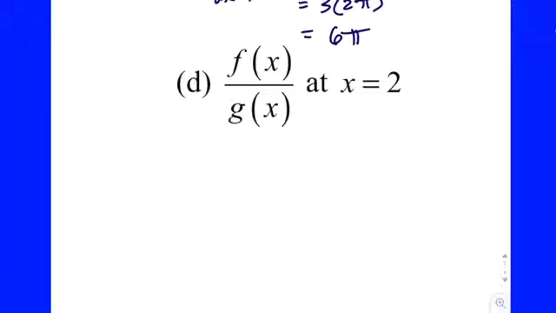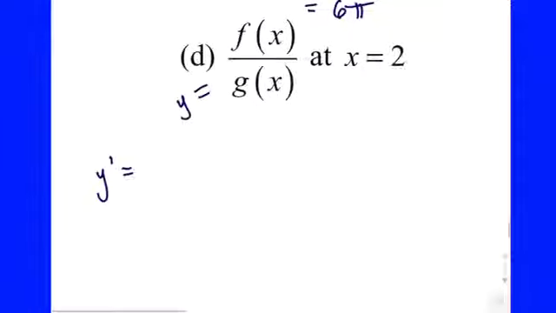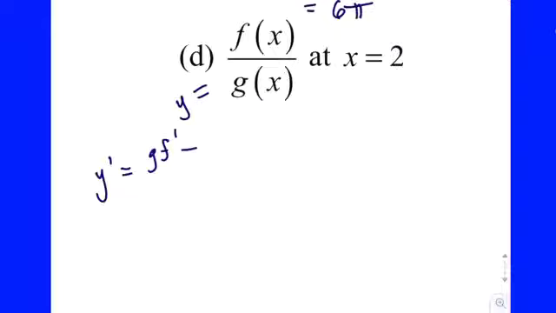All right, so the next one here is f of x divided by g of x. We'll call it y. So we get y prime equals, and here's where we could again do it without the of x. This is the ho d high rule. So ho d high is f prime, minus high is f, d ho is g prime, all over ho ho is ho squared.